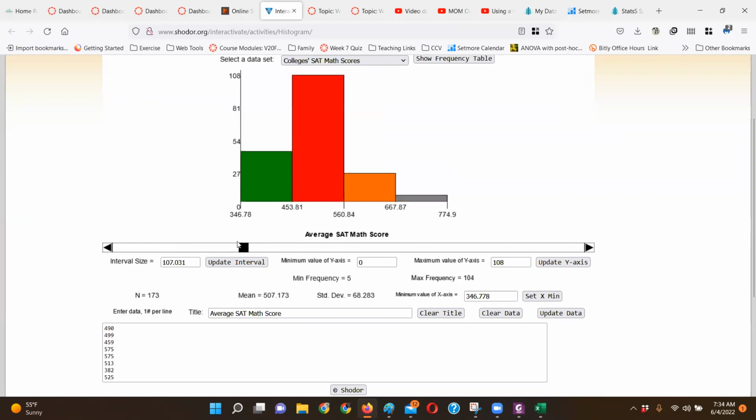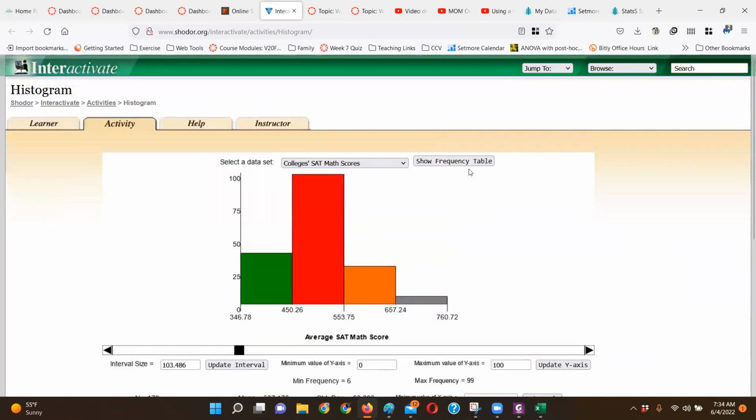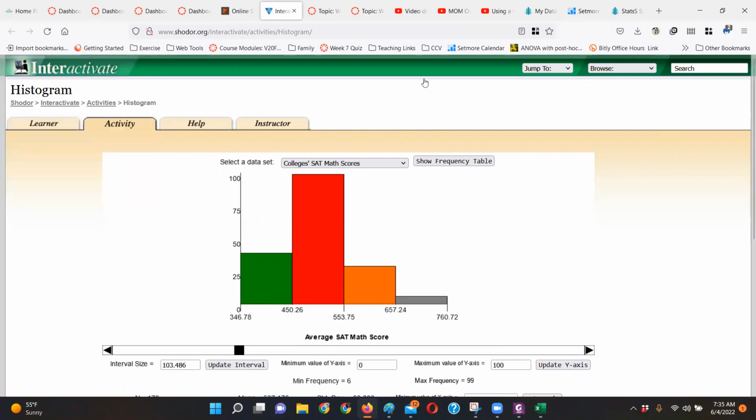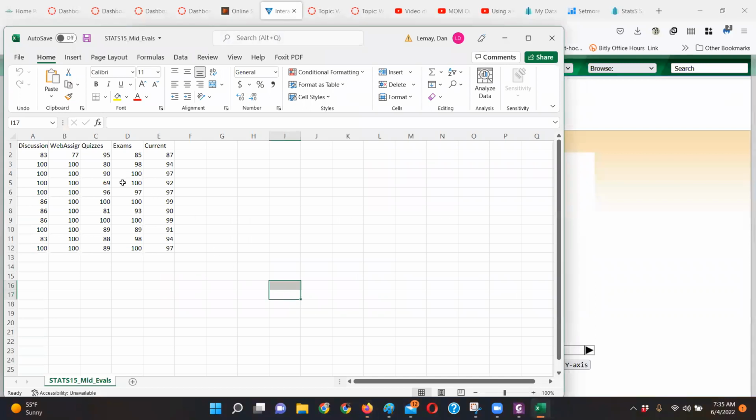And then once you find a picture that you like, if you click on show frequency table, here's your frequency table. It's got the bins broken out. I mean, those are kind of weird numbers. I might tweak them a little bit, but I'll get into that in a minute here. Okay, so let's go get that data that I'm looking at. That was the stock data. I said the quizzes looked interesting, so let's do the quizzes.